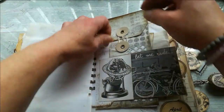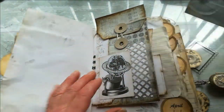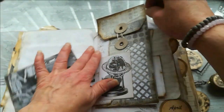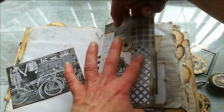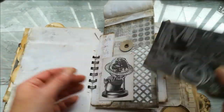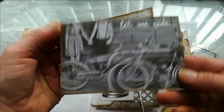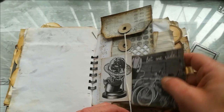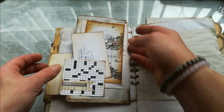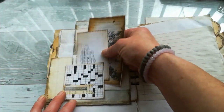Pages for writing here. This is one of my envelopes — I showed you the tutorial on my YouTube — so here I added them again to this binding. It's a pocket here, and it's a pocket with a window, and it's a pocket here so you can slide something there. I've got here this beautiful picture and it's also like a writing space.